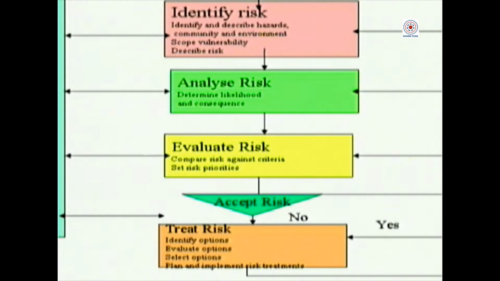Then you go for treating the priority risks, the important risks which you cannot avoid. You have to identify the options, how you can treat them, and evaluate the options, like going for a cost benefit analysis of the mitigation strategies, and then select the options. For implementation, prepare a plan and implement the action you have to take. Monitoring and consultation is the basic thing which keeps going whether you go for management, risk management or disaster risk management.